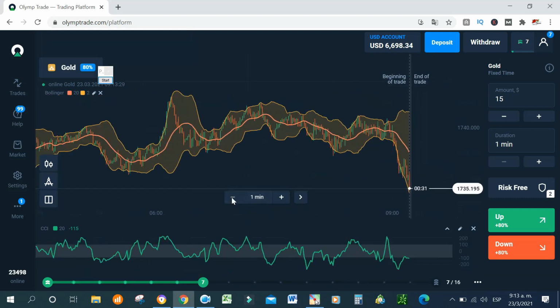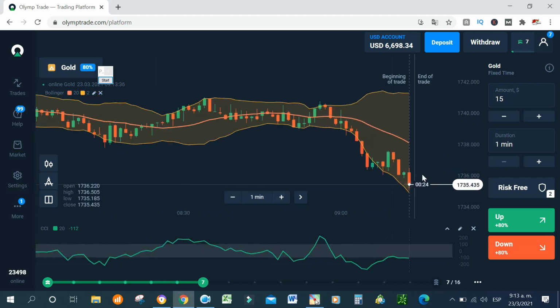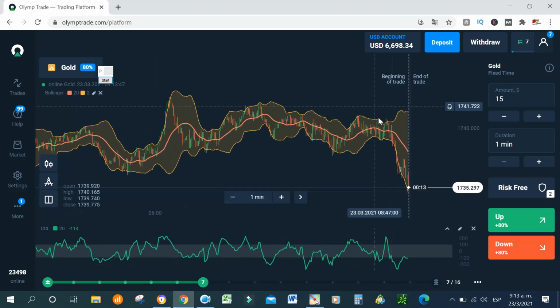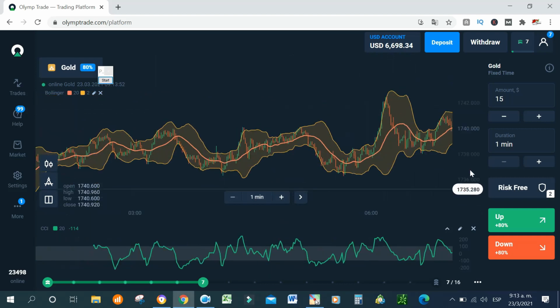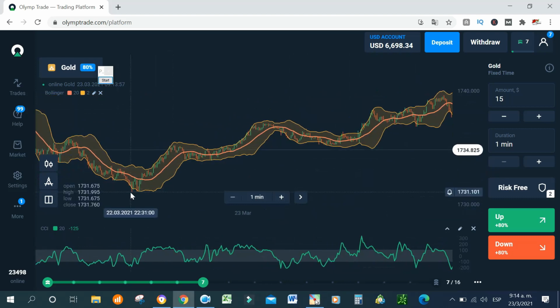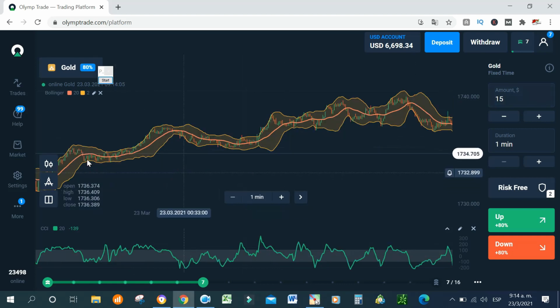Now I can see that the price is breaking down. If this candlestick closes like this, I mean a very bearish candlestick, we can even trade with this move, I mean to the downside. Okay, let me see till this level, which is a very good low, where this upward movement started from.